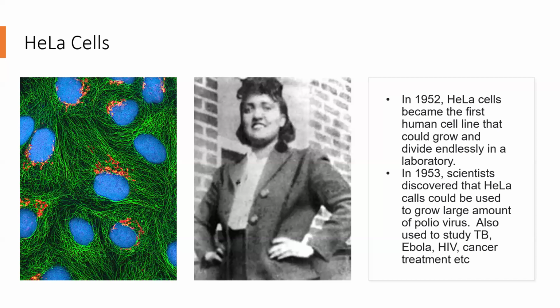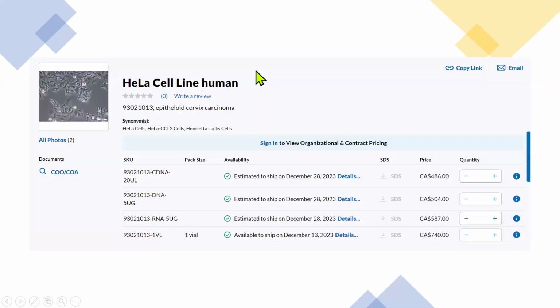So, how much do you buy them for? Well, for a cheap price of $486, you can buy 20 microliter. Okay? How much is 20 microliter? You can't even see it. It comes in a little small vial and it's frozen. Usually it's frozen at about -80. I've done these things, that's why I know. Right? So you want to be able to see it.